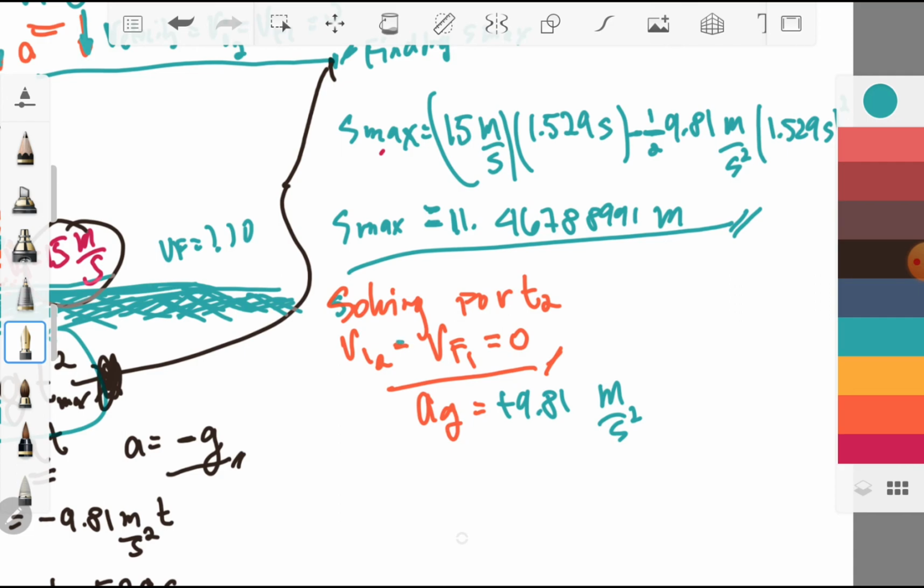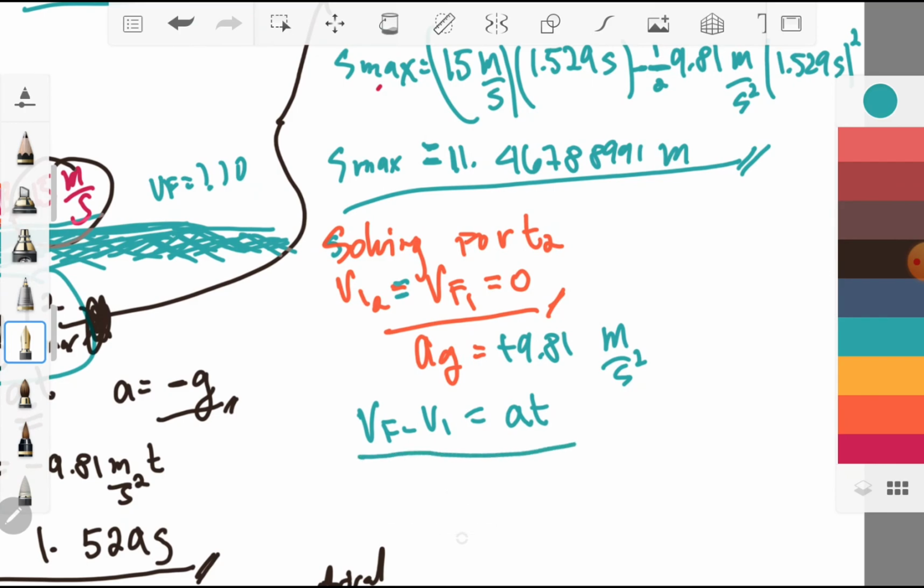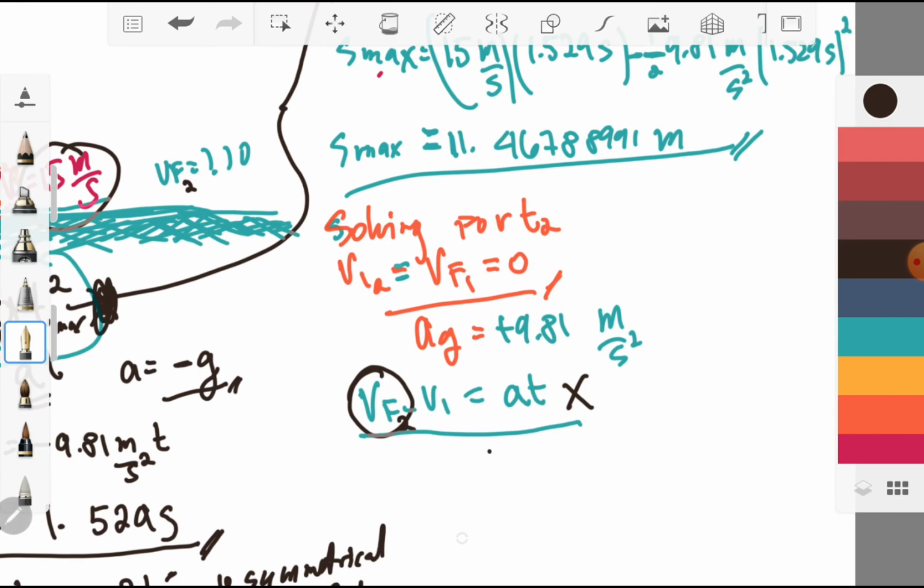So what will be the formula to be used? So which one is good? Let's get our formula. So VF less VI is equal to AT. Can we use this? Technically wrong. Why? Never assume that your VF is 0. You will not get anything, right? Because you don't have a VF there. This is the VF2 that we are asking for. So your VF2 will be 0, and then your VI, which is basically equal to your VF1, is 0. So you won't get an answer. So the best thing to do is this one.